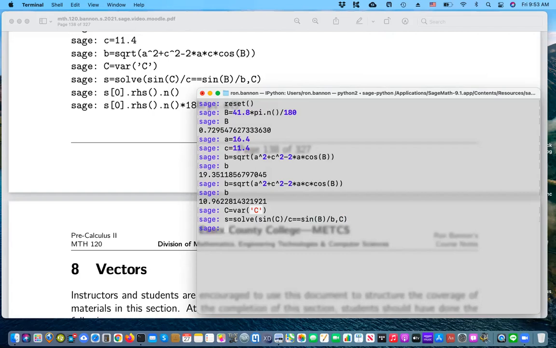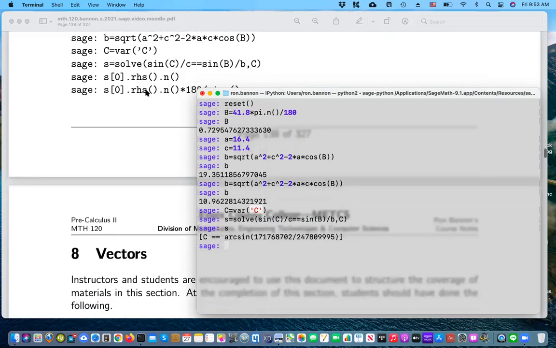All right, so if I just type the letter S in now, I want to emphasize that it does display something. And what does it display? It displays this square bracket notation, and it's got really one entry in it. Now what's the entry in it? Really an exact solution to a problem. It says C is equal to something. Okay, so what I want to do is evaluate or approximate the right-hand side of that.